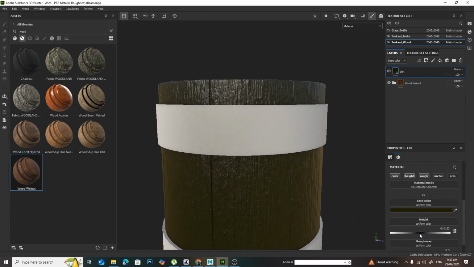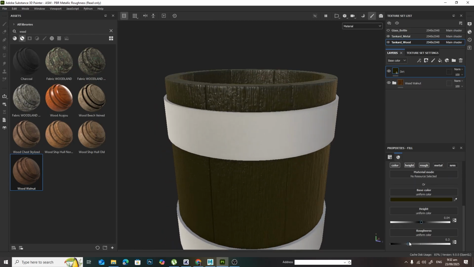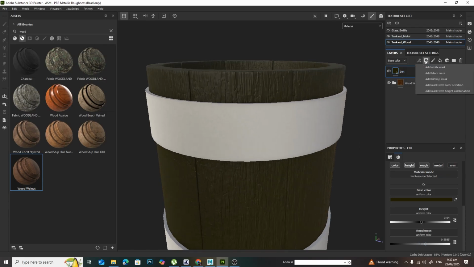My height, I'll just turn it up a smidgen, say 0.04. For my roughness, I'll make it a bit rougher. Okay. Now we go to our mask, black mask.